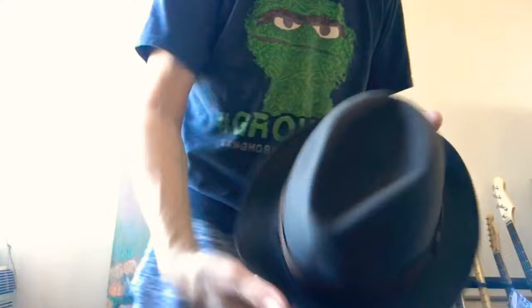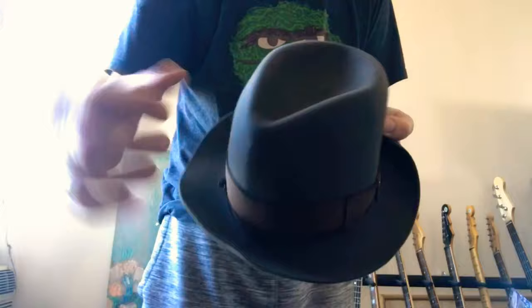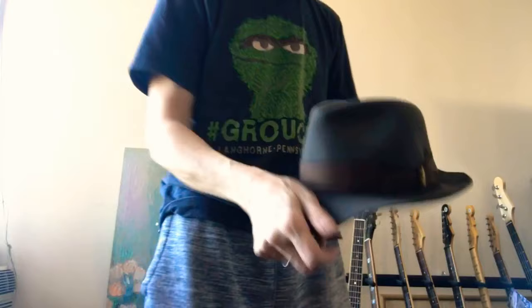If you have a hat that's got a crease blocked into it, it just pops back, just like that. Boom. That's what's in there. Your hat is fine. Don't do this when it's wet. Do it only when it's dry. Doesn't matter what kind of crushable hat it is.